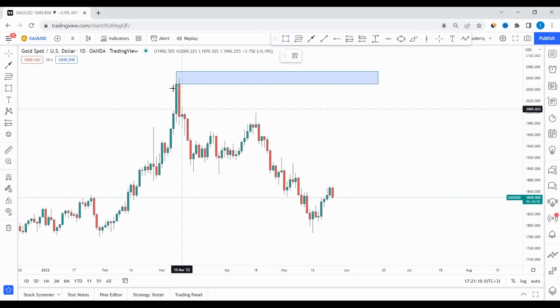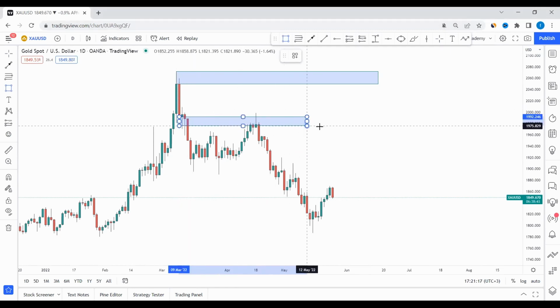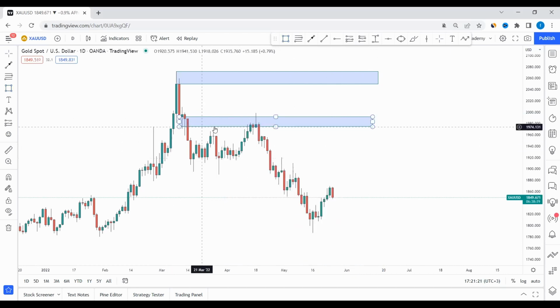Now, another turning point, when the market came and turned from here, remember in downtrend, we are marking lows. So it gave us a turning point here, right? Just see how we draw it correctly. You should not cut the candle. This is the turning point we're using. So why someone may ask, but why is it passing through this candle? It's because the market broke below this turning point here. So we expect the retest. When there's a break of support here, it was support. When there's a break of support, we expect it to become resistance and just be tested.